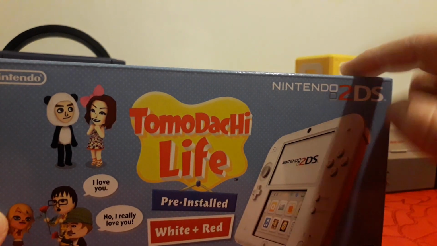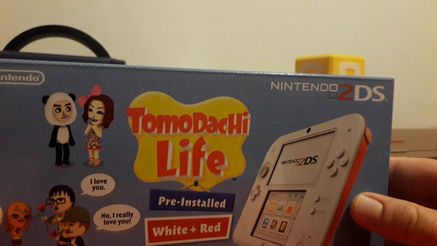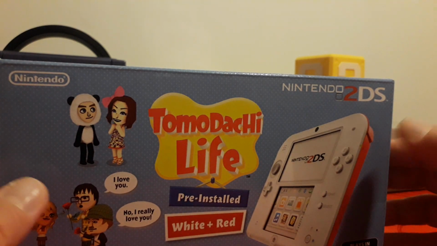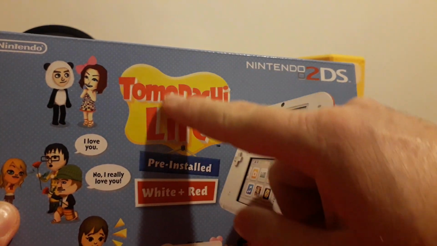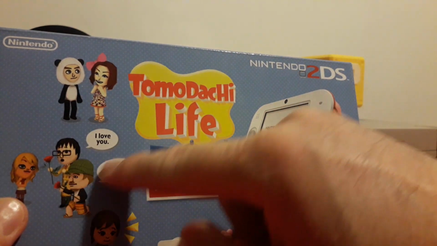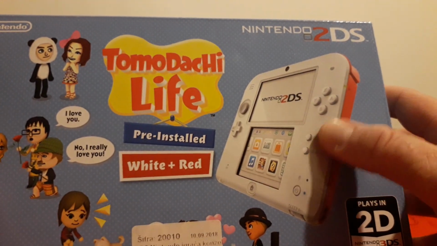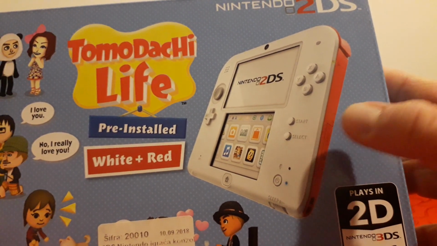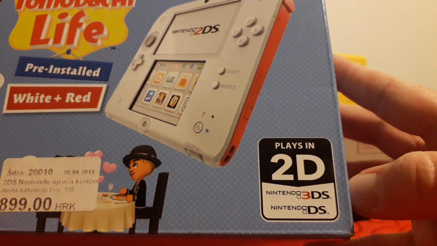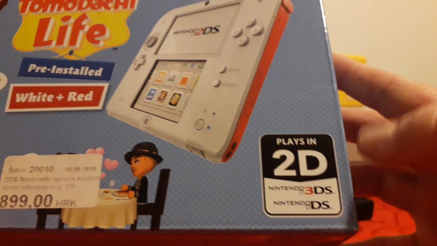This is the Nintendo 2DS Tomodachi Life edition with the pre-installed Tomodachi Life game. So yeah, we have a nice box art. On the front we have a Tomodachi Life logo and Mii characters that you can create inside the game, and also a picture of the system itself, which is a really nice white and red combination. Also you have a label that says that you can play 3DS games and original DS games, but in 2D.